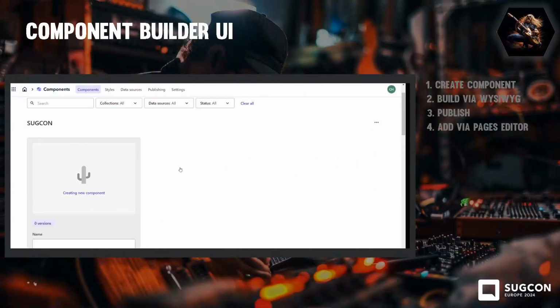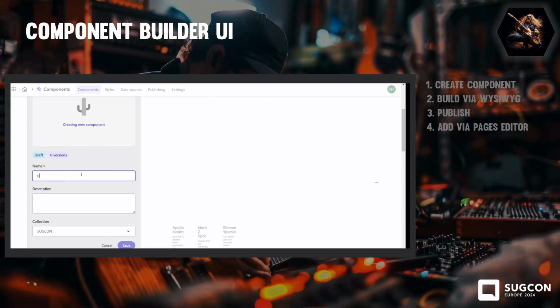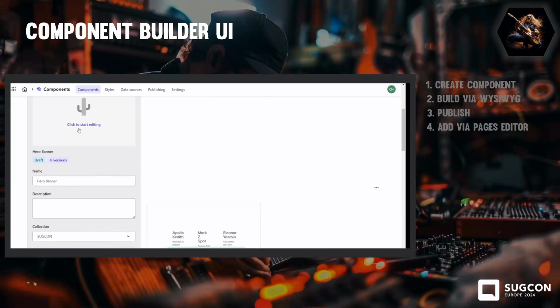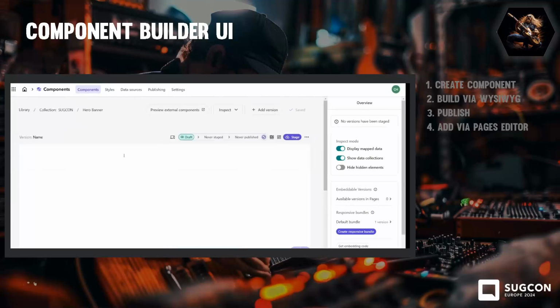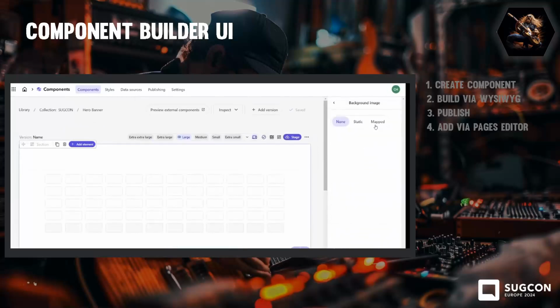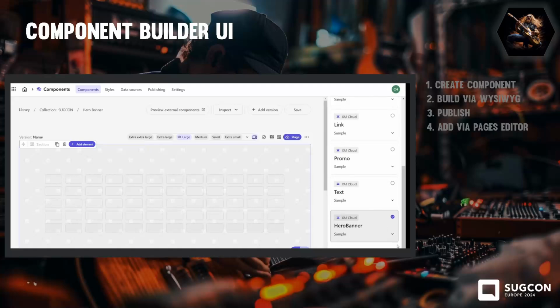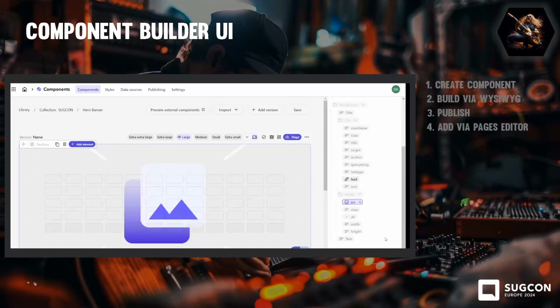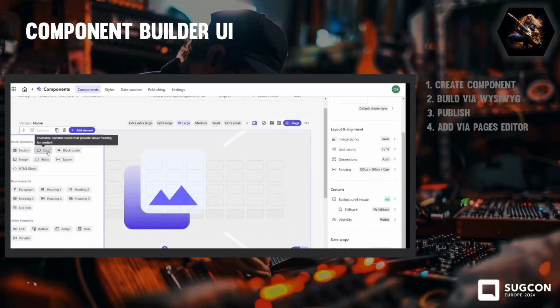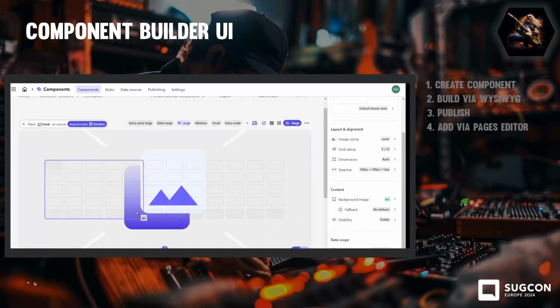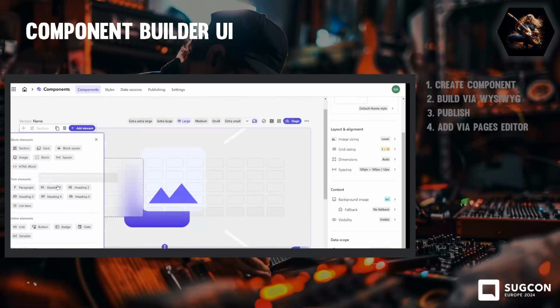Does the video run? Yes. Great. So what we want to do in Component Builder is create a component. So we give it a name, hero banner. And then we start with a section, so our canvas basically. And as we want to utilize data sources from XM Cloud, we have to connect our component with a template from XM Cloud. So now we're adding a card, and into the card we're adding a headline.